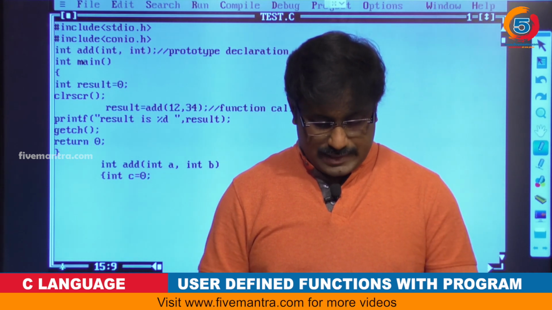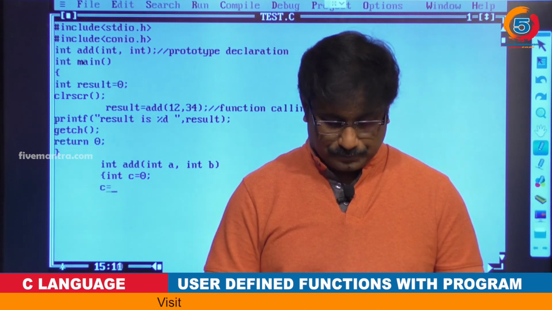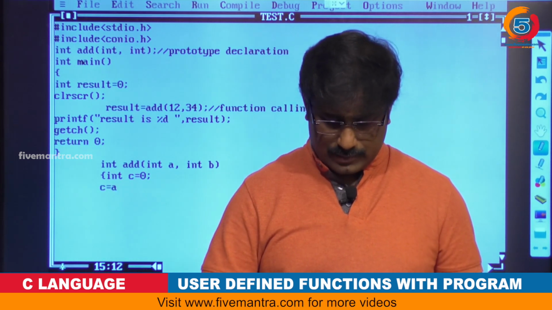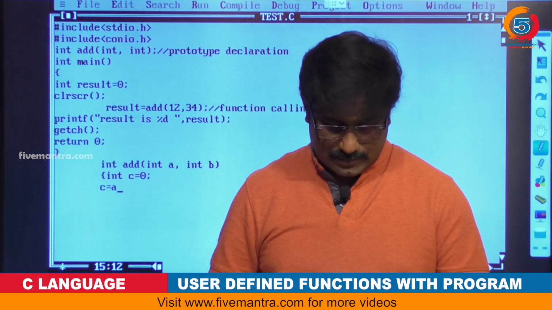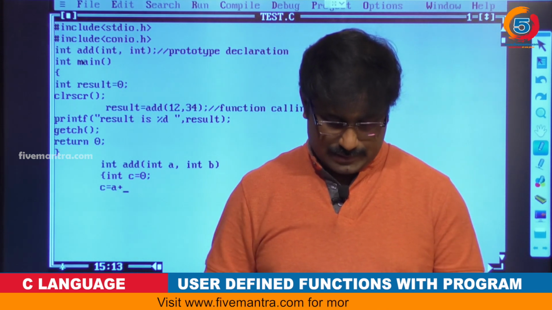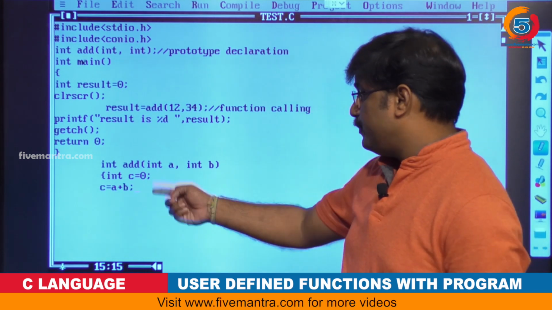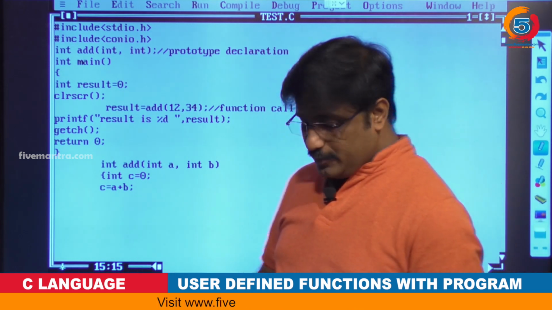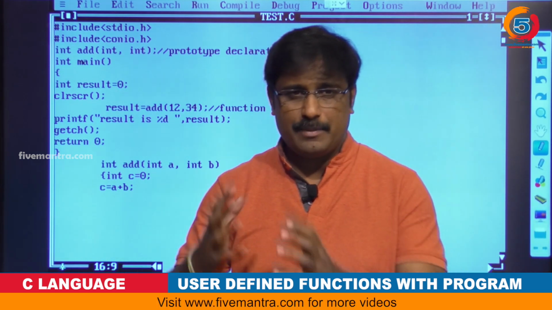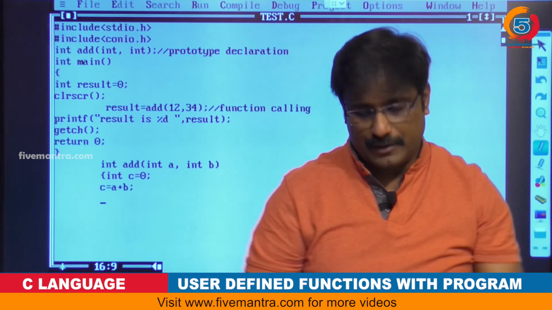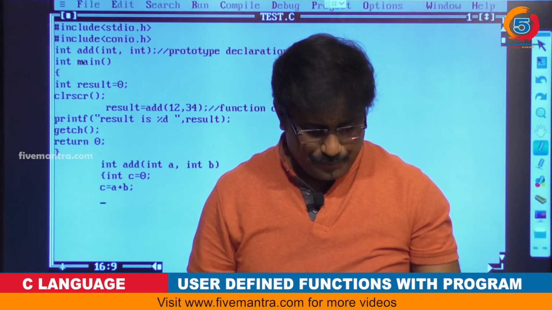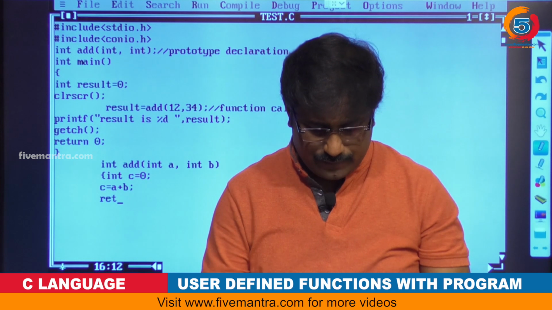Next, c equal to a plus b. Once a plus b is over, my task is completed, but I have to send the value to my main function. So I'll go with return, which is a jump statement.